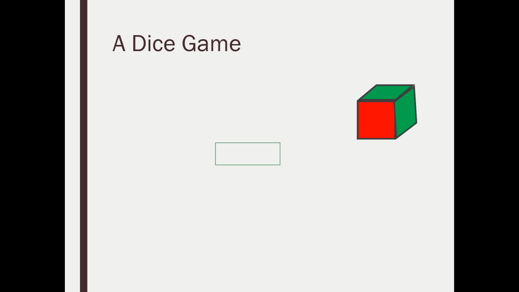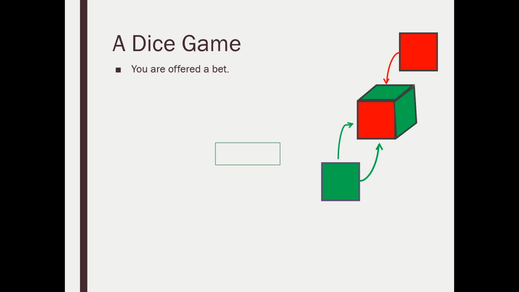I tried to create a die where we have a red side that's facing us. We have green all around the four other sides, and then the back of the die would also be a red panel. So you've got two red sides and four green sides on this one die. You're offered a bet. You will be paid $25 if you correctly predict the sequence of colors that will be rolled by this die.